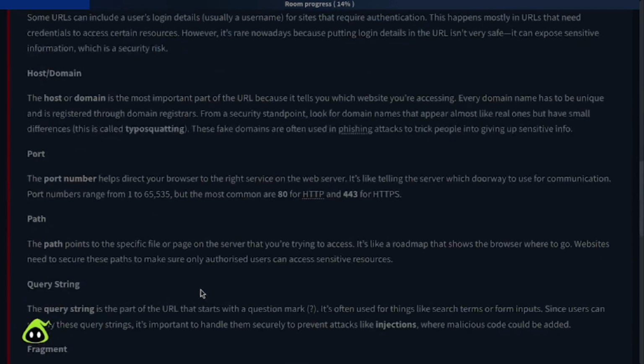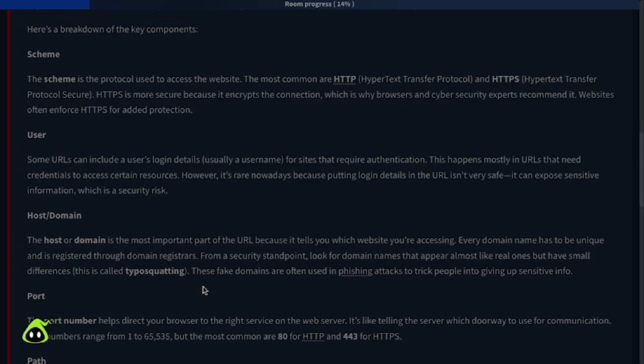And then we have our host or domain, which is the most important part of the URL, which tells the website you are accessing. Every domain name is unique. It's not possible to have multiple identical domain names. Like every house address is unique, the complete domain is unique too. It cannot be shared by multiple users.